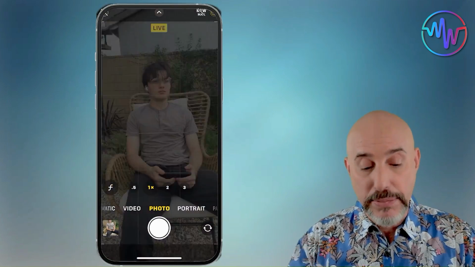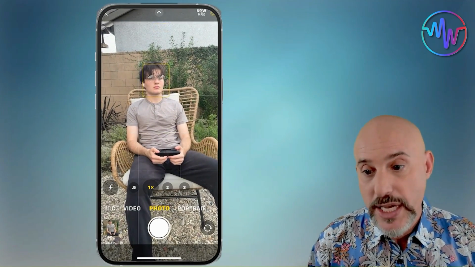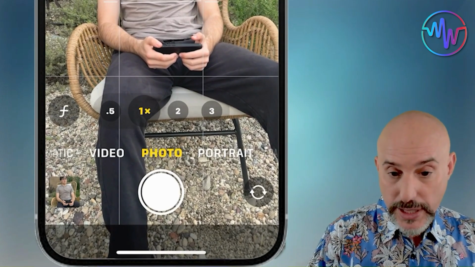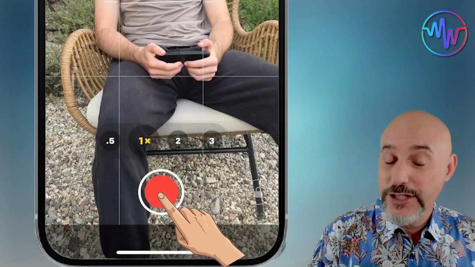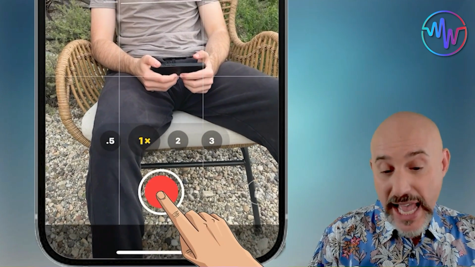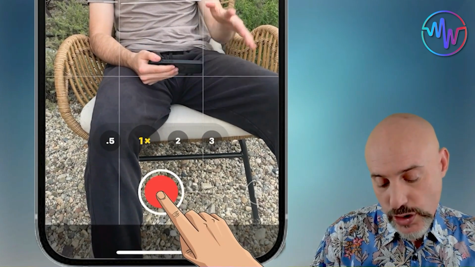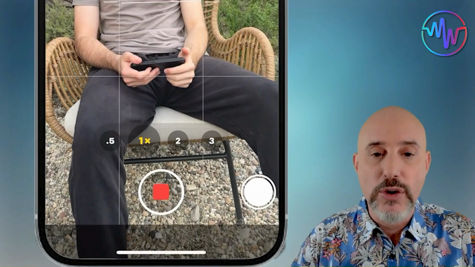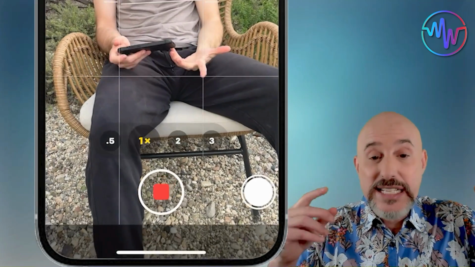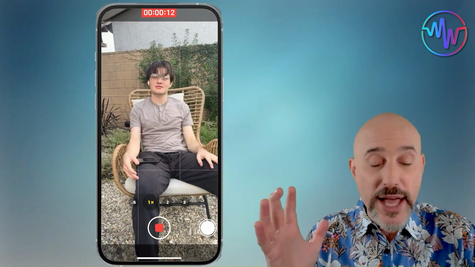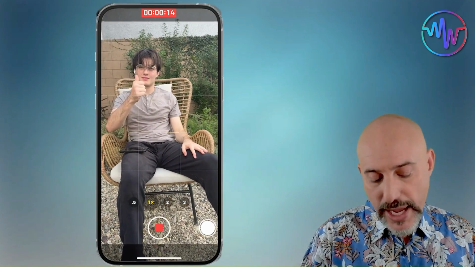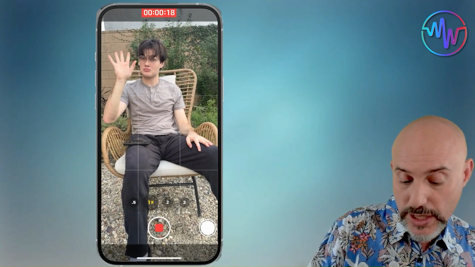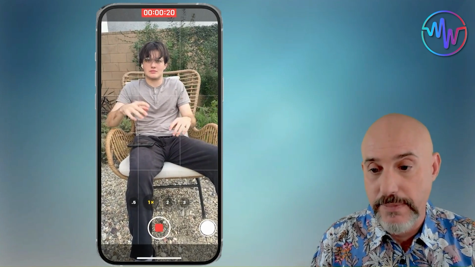The next tip to talk about with taking pictures is that if you press and hold on your shutter button here, like this, you'll actually create a video. And while you're creating that video, if you slide over to the right, like this, it will lock that video on. This is great when you're taking snapshots of something and you're like, oh, that's a great video moment. You don't have to wait and switch over to video. You can just press and hold and do it right there, just like that.